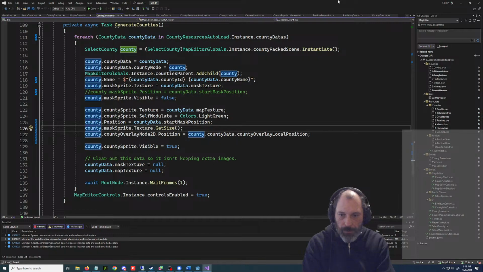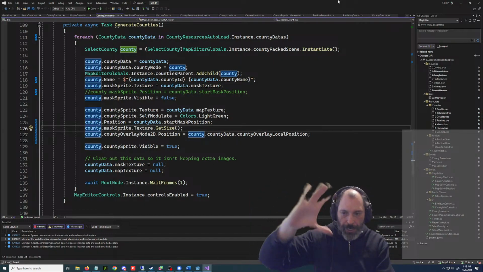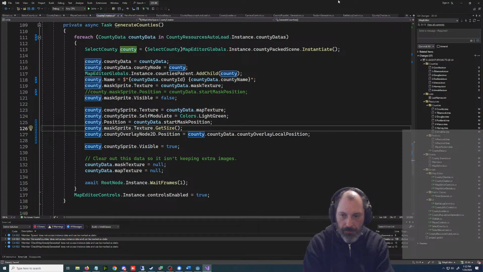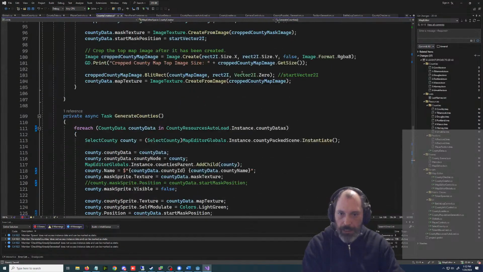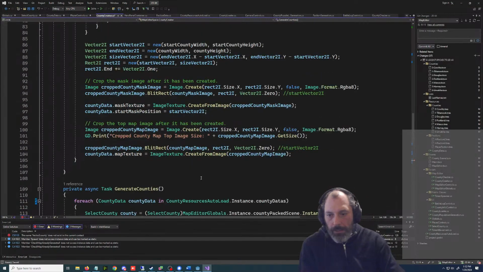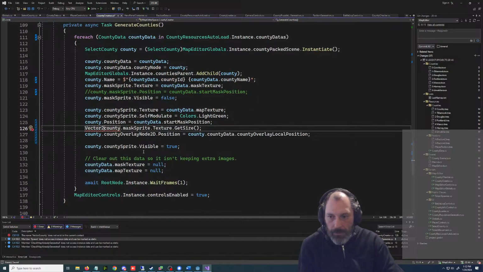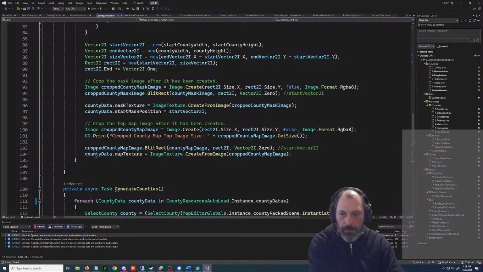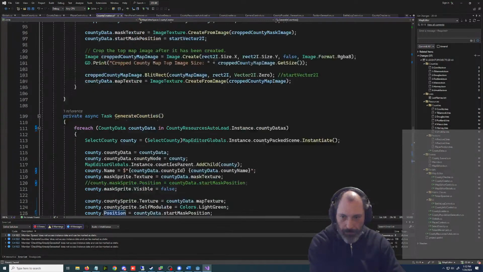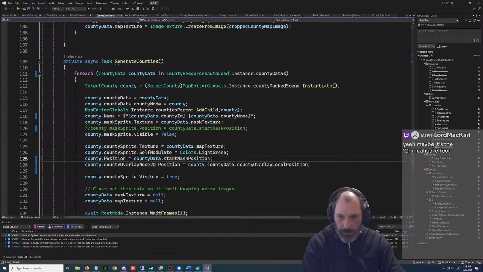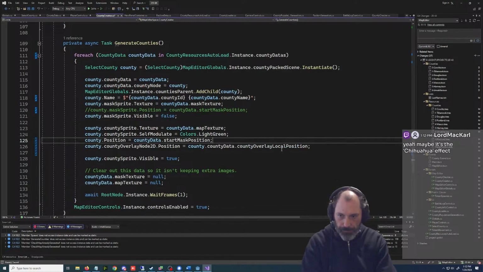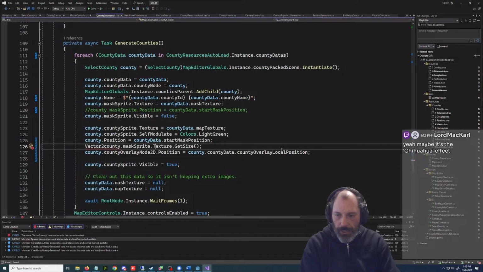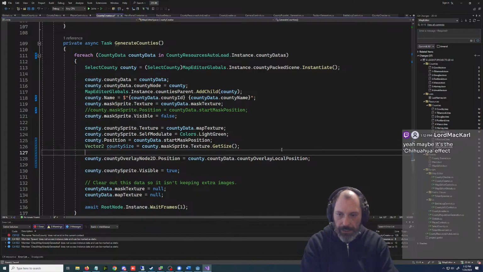All right, so this is what we're gonna do. We're gonna put the starting position of the whole county there. Then we're gonna see, this is a vector 2. I feel like I already have the size somewhere, but I guess not. I mean, we have the size up here. Can we add this somewhere? With this rect thing, I'm just gonna do it down here. Whoops. So we're gonna have this county size. It's gonna equal that.